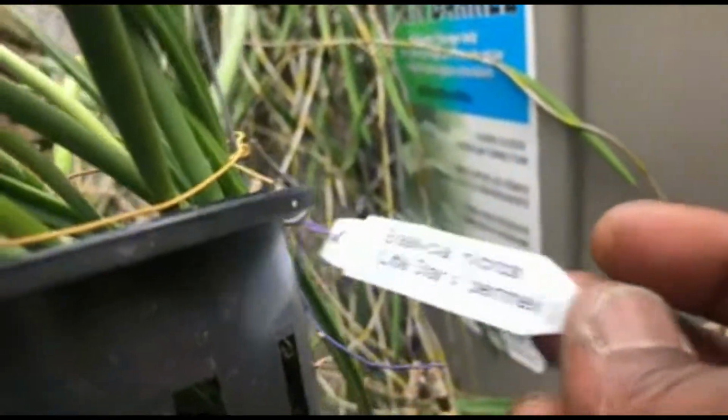Yeah, the roots are fabulous, aren't they? So I'm hoping that this blooms. This will be a first time bloom for me. This is a Brassavola cross. Little Stars crossed with perrinii. Perrinii is my favorite one.